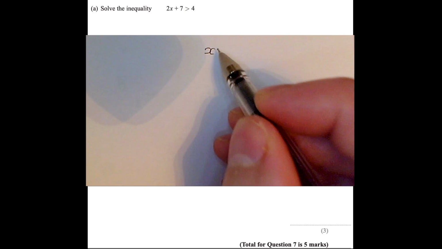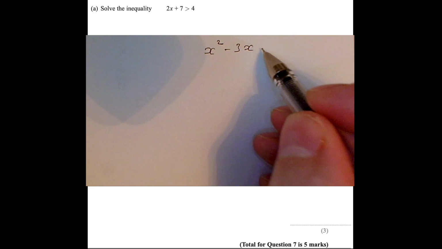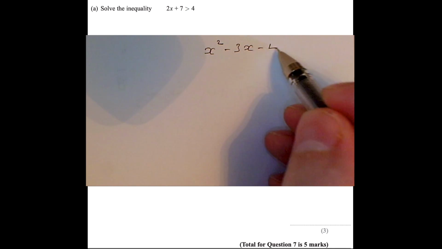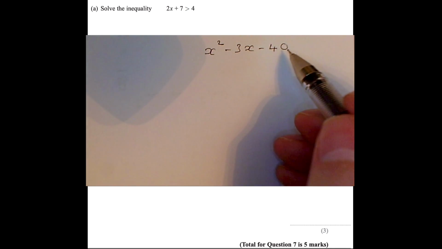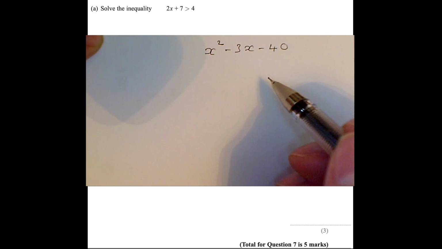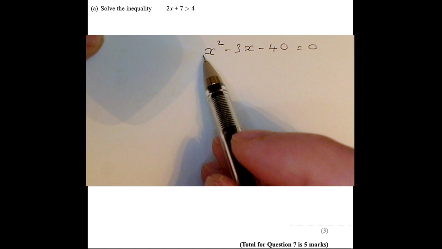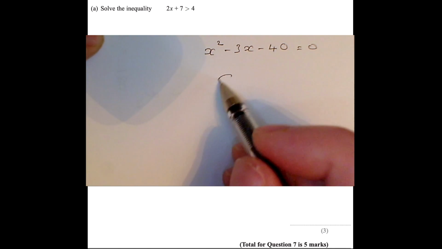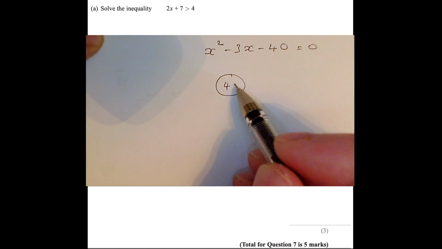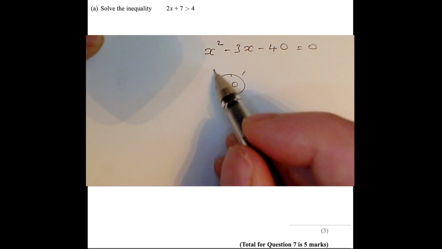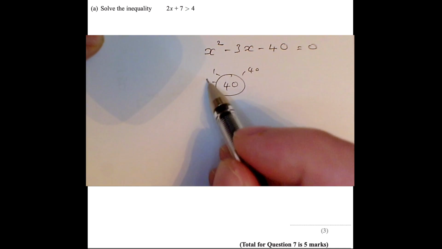Now there's a big clue. They are actually helping you in this second one. I know it doesn't look like they are, but they haven't said give your answer to so many significant figures or decimal places, which means we've got whole number answers. And because I know that we've got whole number answers, I'm going to factorise this. And another reason I want to factorise it is because we've got 1x squared. These are the easiest ones to factorise.